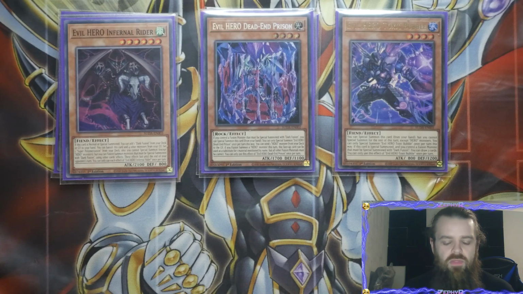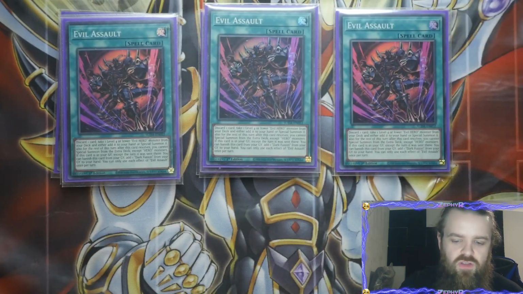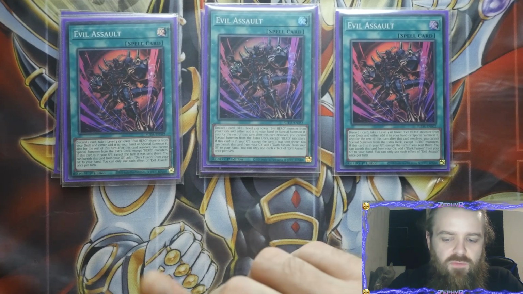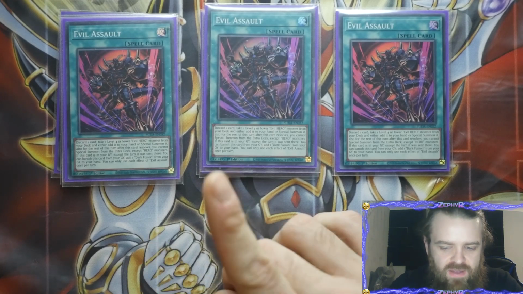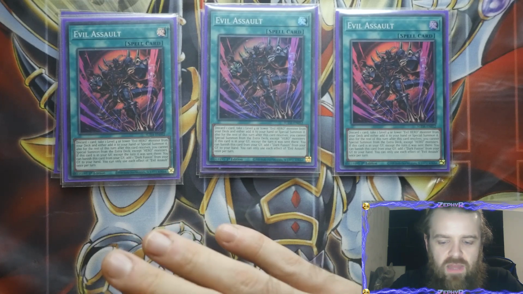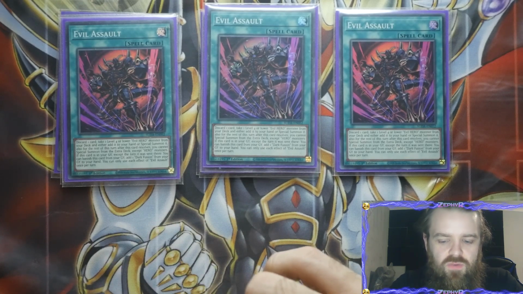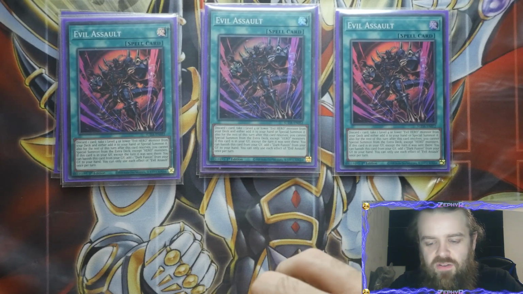And then, in my opinion, probably the best new card that we got is Triple Evil Assault. So this one allows you to discard 1 card to take a level 4 or lower Evil Hero monster from your deck and either add it to the hand or special summon it. For the rest of the turn, after this card resolves, you cannot special summon monsters from the extra deck except heroes. And if it is in the graveyard, except the turn it was sent there, you get to banish this card from the graveyard to add a Dark Fusion from your graveyard to the hand.